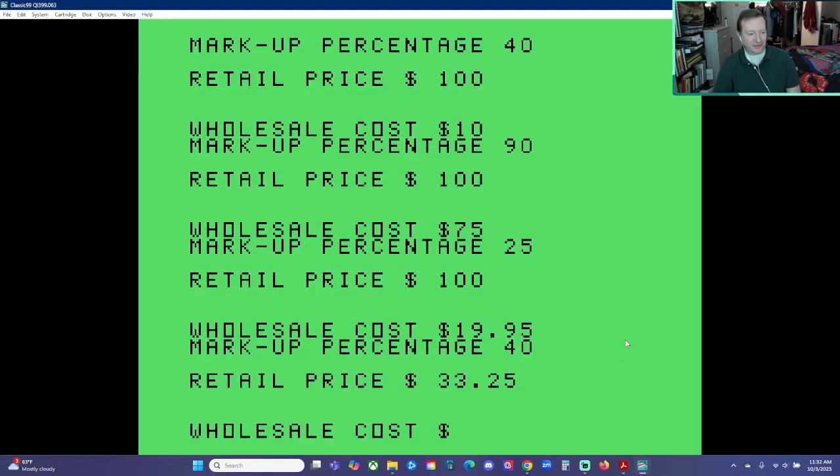All right, so that's a fun little program. Again, I find the use of these simple basic programs for these kinds of calculations a lot more fun than doing the same kind of thing on a calculator. So I'm a big advocate of these old computer systems being put to good use doing fun calculations like this.